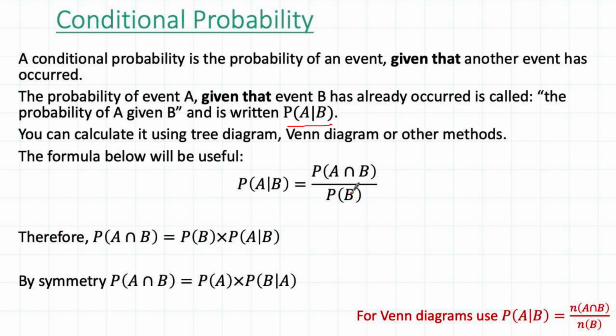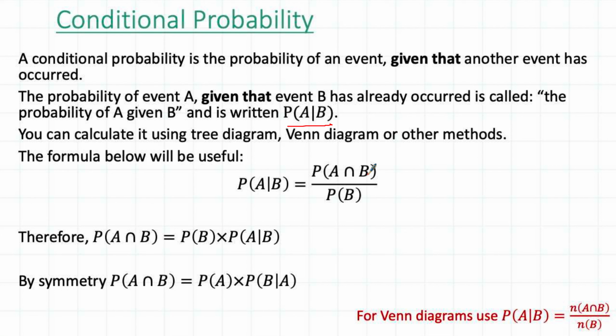Because event B has already occurred, your viewpoint is already restricted only to what's happening in event B. It's like looking at a full Venn diagram and only focusing on B, because you're already in a situation where B has occurred. So you're only looking at all the possible ways B has occurred. And then you're considering, okay, now that B has occurred, what's the probability of A occurring?